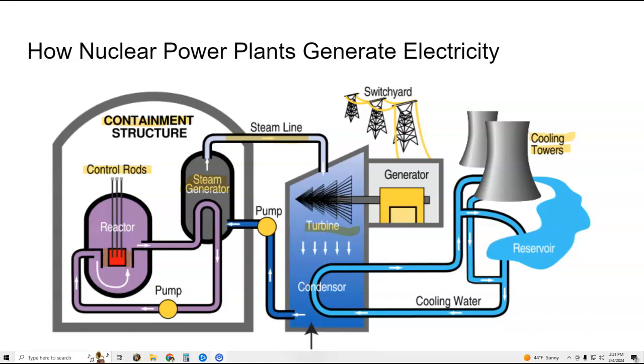And then as it cools, it will come back into this component where the steam will now condense back into liquid water and get pumped back through the system again. So we're not really wasting this water here. These are three separate sealed components that all interact with each other. This fluid in the purple gets heated up by the nuclear reaction, then this water gets generated into steam, turns the turbines and condenses back into water, and then the cooling water goes through the reservoir or the stream or the lake, etc.